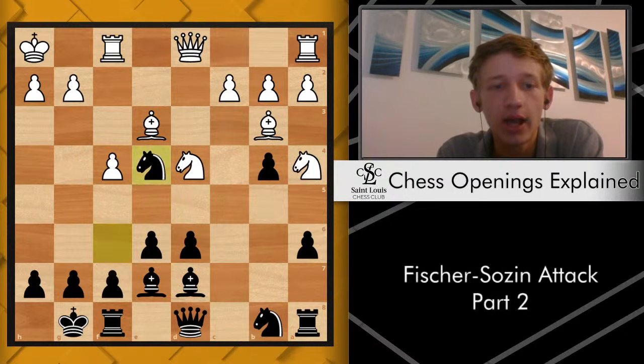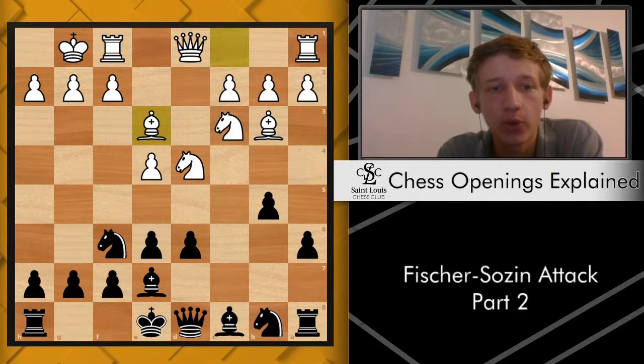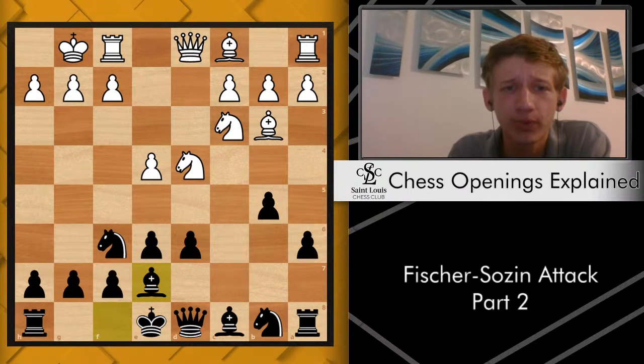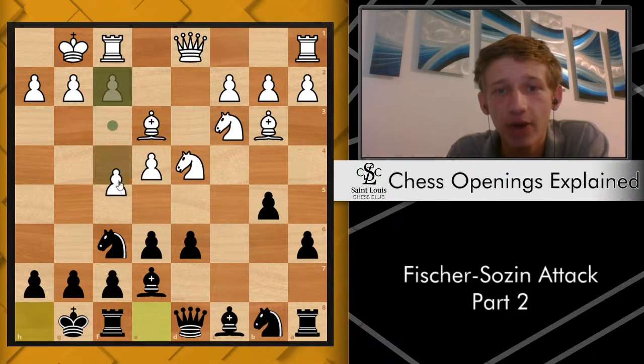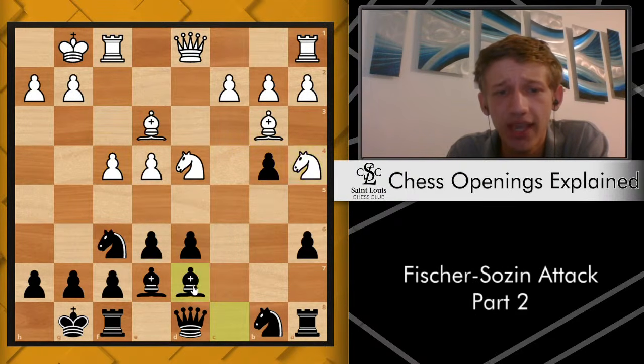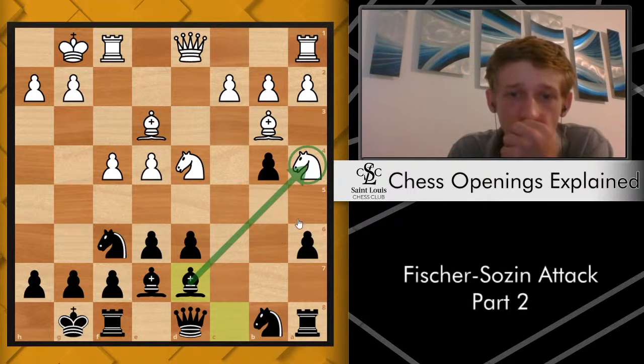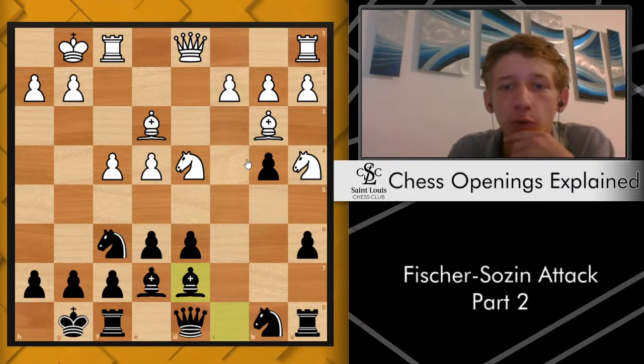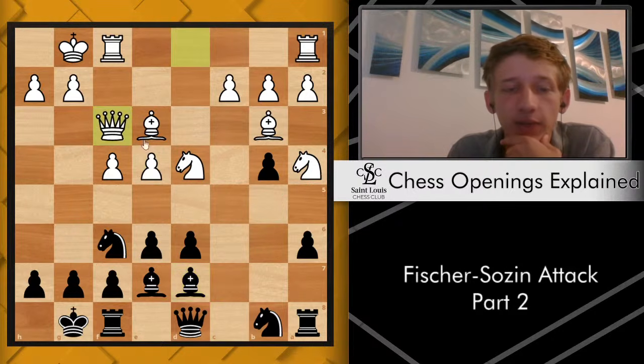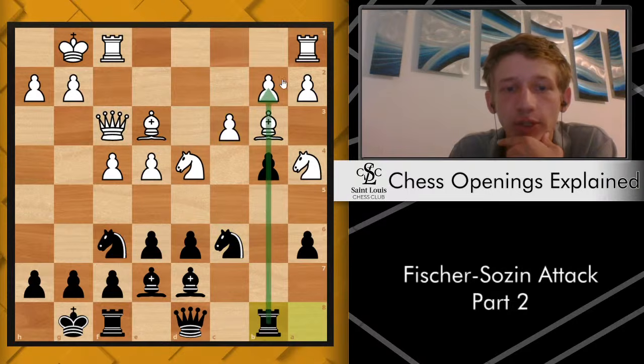Okay, so the point here, bishop e3, is sort of a waiting developing move. Black can just castle. And now if white goes back to the normal with stuff like f4, we're happy to play b4 and bishop d7, going after this pawn on e4. If something like queen f3, defending the pawn, we can just develop with knight c6 and go about our business as usual with pressure on the queen side.